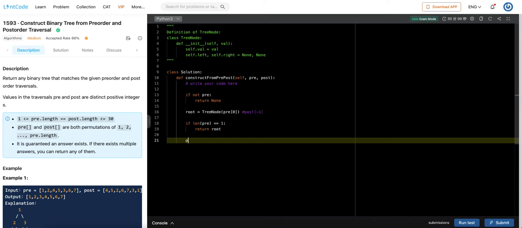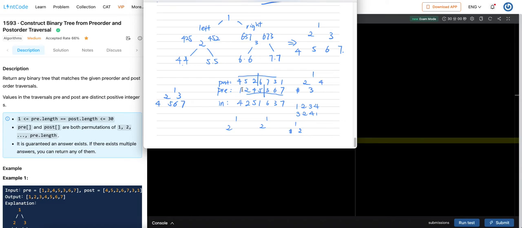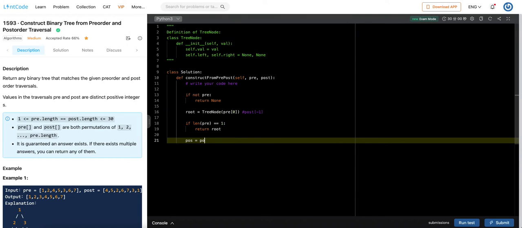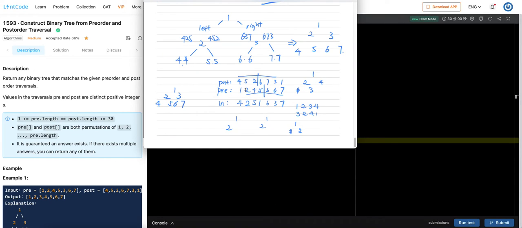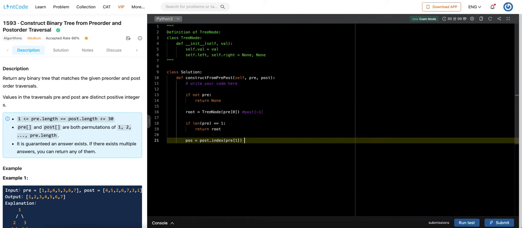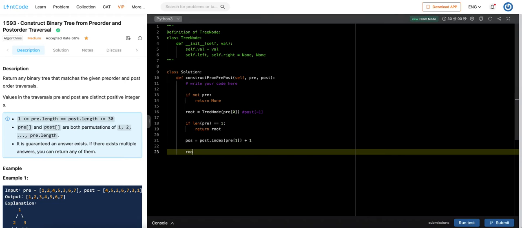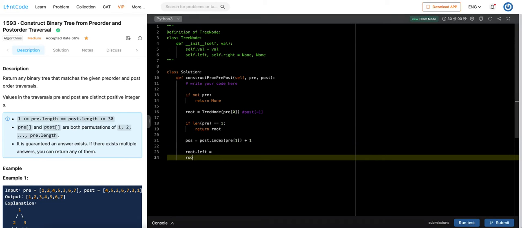And now we will try to get the position we mentioned before, and this will be the second letter's position in post order. So post.index of pre's second letter, so index 1, and we might consider adding 1 to it since the property of a Python list slice ends with the letter after the thing we want, so make it +1. And like before, we can now set up our recursion step.